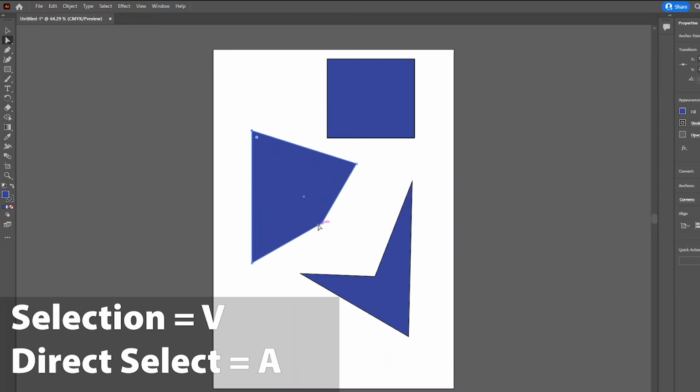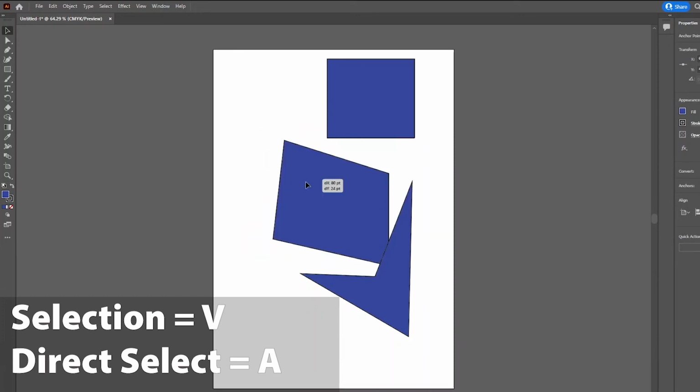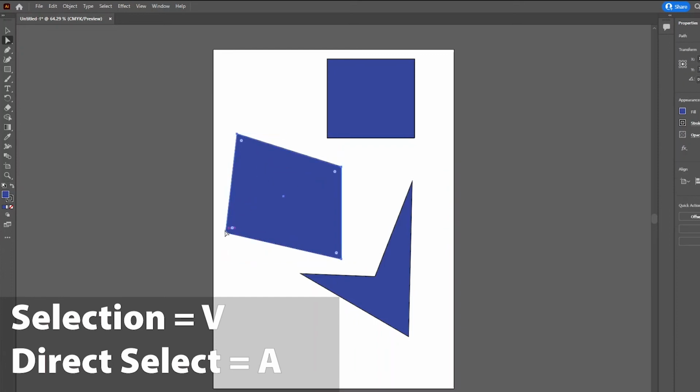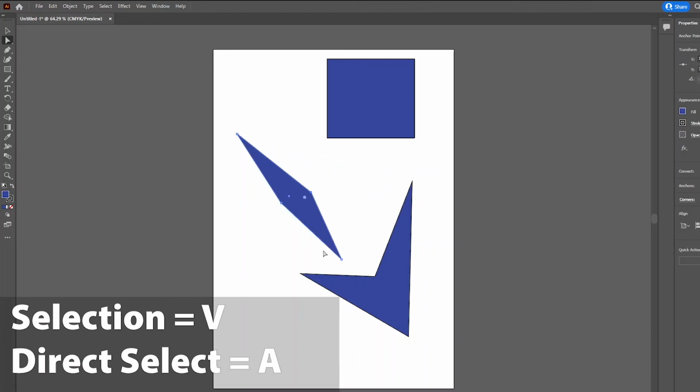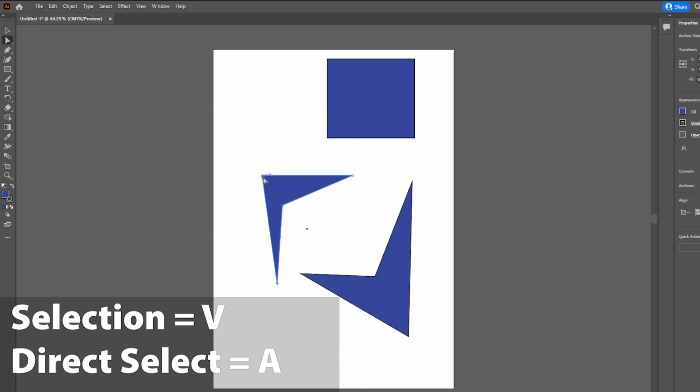But again, going back and forth could be annoying and a time waster. So if I hit A, it's direct selection, but if I hit V, then I've got the selection where I can move the entire object. I'm going to hit A, and I can click off, mouse over, and I'm back doing this. And another shortcut is that even though I'm in the direct select, if I click the middle, then I'm in the other mode where I can move the entire object. To get back to the other one, I'm going to have to hit A, click off of it, and then I'm back in again.